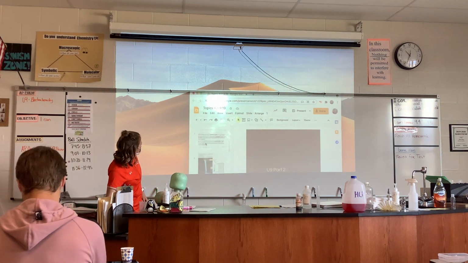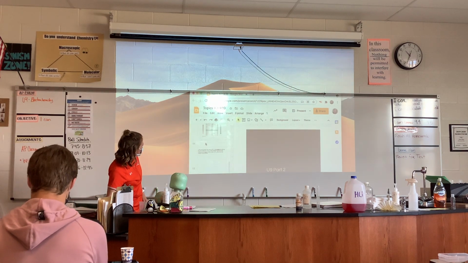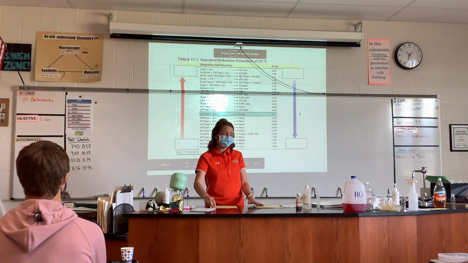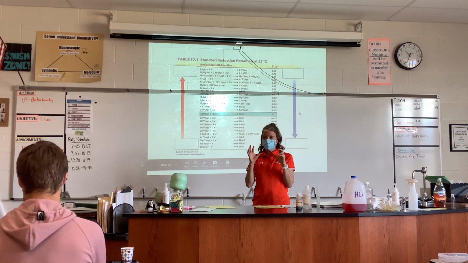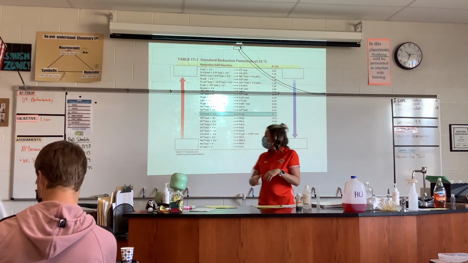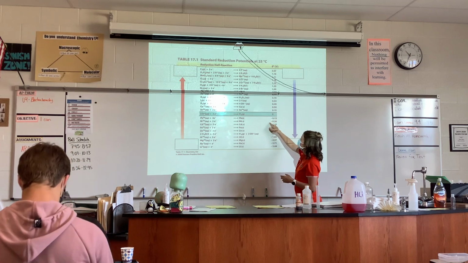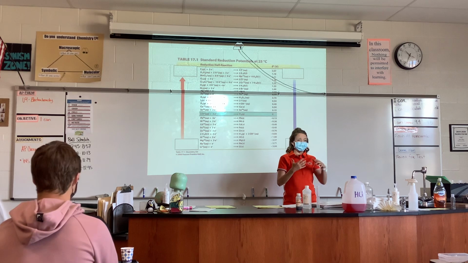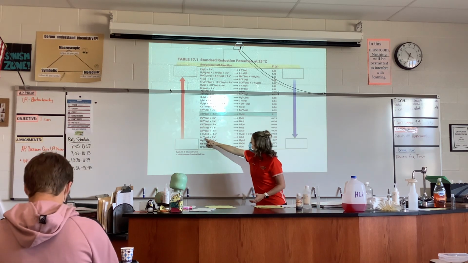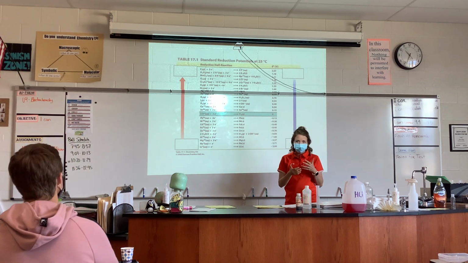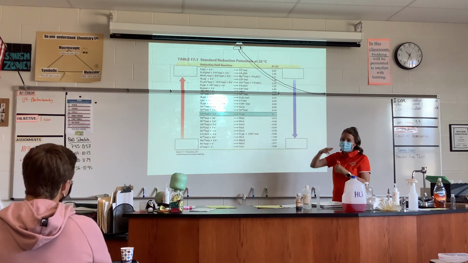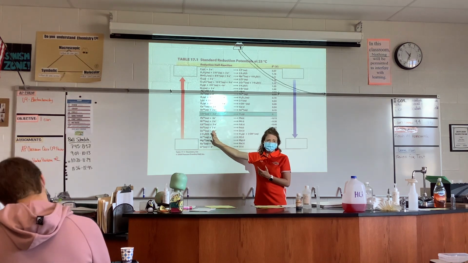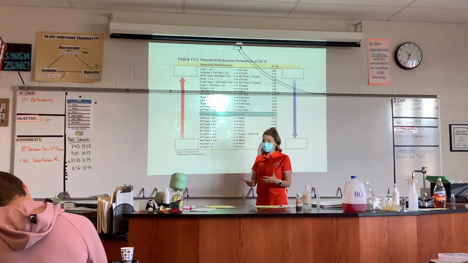Okay, so last time we ended right after we had looked at this chart, and I stopped because I didn't want to run out of time doing a problem. So let's just review really quick what we learned so we can build from there. Last time we were talking about these values known as the E cell value. This value tells us the voltage that is released as this process happens as it is written. So all of these right now are written as reductions, because notice the electrons are all on the left side of the arrow. Reduction means to gain electrons.